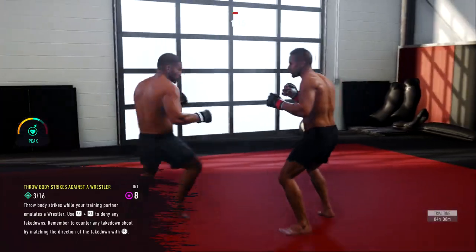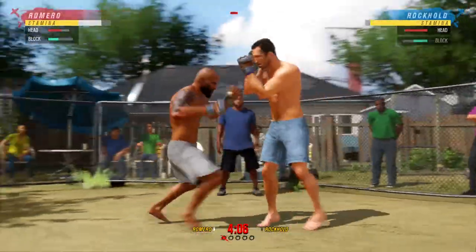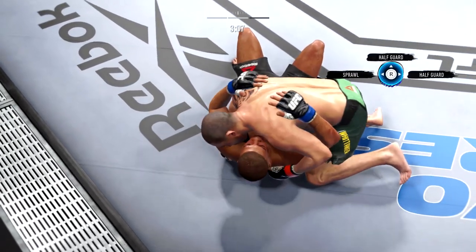This is also a reason why the motion blur is so prevalent in the other venues. The camera can also be pretty glitchy as well, especially during the ground game.